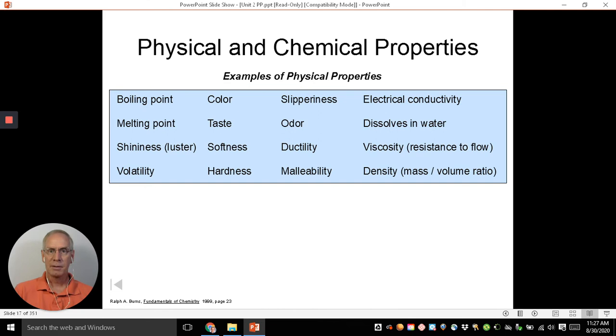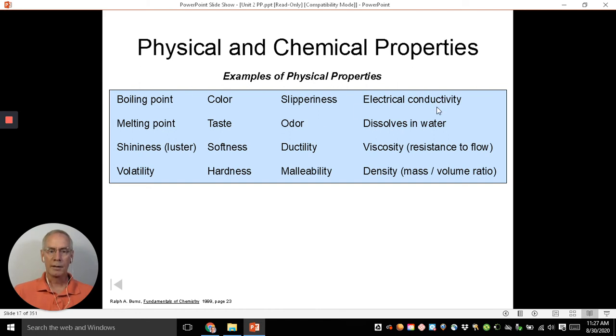Malleable means something can be hammered into shape without shattering. So maybe you've seen a coat of arms, like a metal medieval coat of arms that got pounded into the shape of a knight, right? Metal is malleable. You hit it with a hammer, it dents, but it doesn't shatter. Glass is non-malleable. You strike glass with a hammer and it shatters, but metals tend to be malleable. And again, I'm going to explain in this unit why metals are malleable, so you get a better understanding from the atomic level.